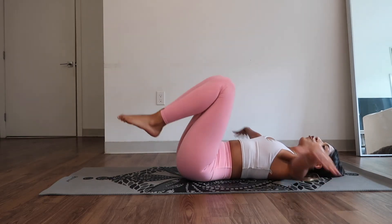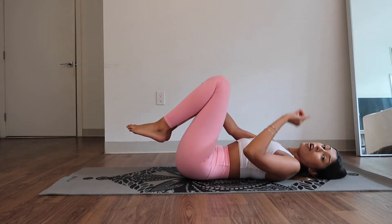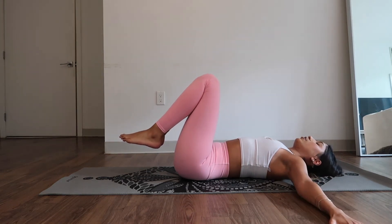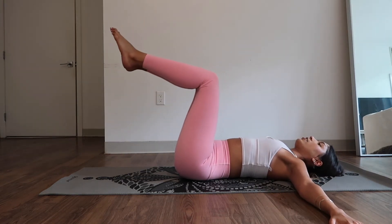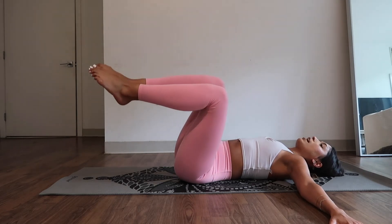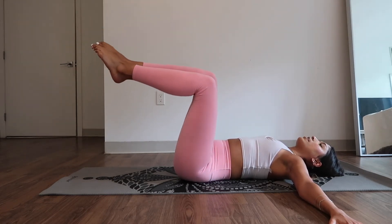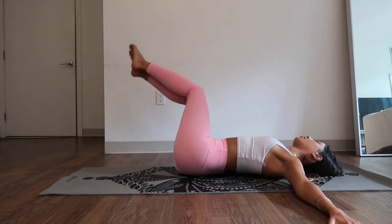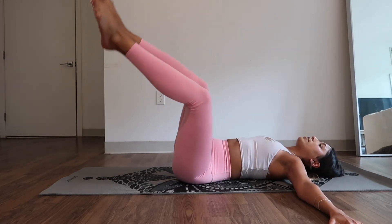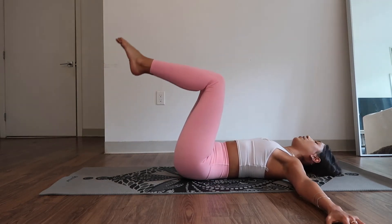We're going to do the same movement — you can give yourself a hug for a second. Same movement, we're going to add another layer onto it. Extend your arms out again into this T position. Legs are in tabletop position. Once again, we're keeping our knees together, feet together. As we rotate to the side, I want you to kick outwards, point your toes, bend your knees again, bring it back to center. Same thing on the other side. The addition here is this light kick that we're doing on the outside — kick when your legs are rotated so you feel more of a burn in your obliques. Let's do ten.